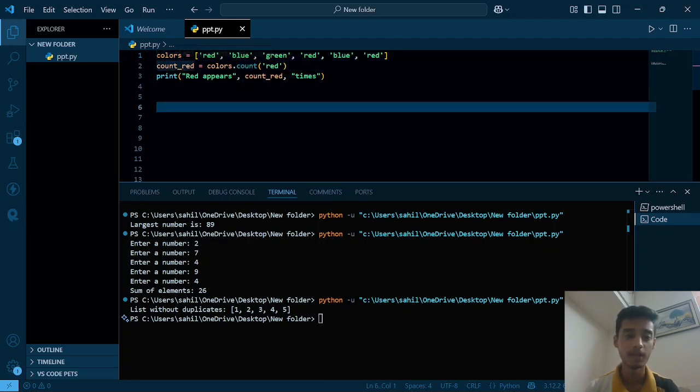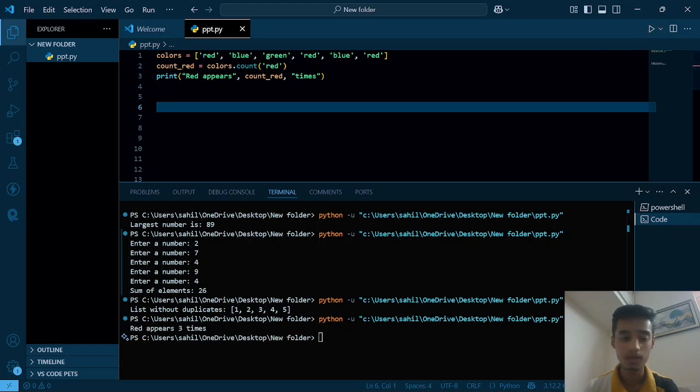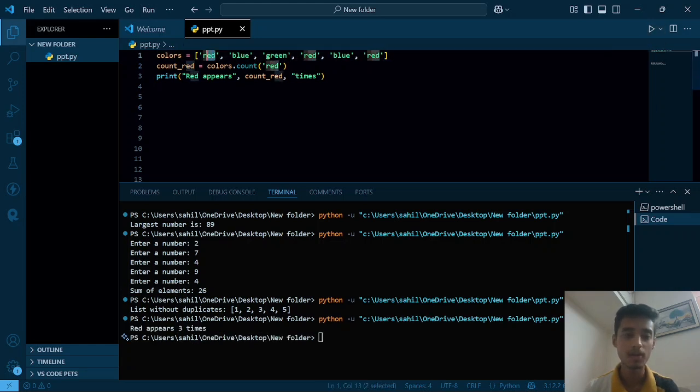Here we take a variable count_red which will count how many times the color red appears in the list. So the output is 3 times. As you can see, 1, 2 and 3. The red color comes in the list 3 times. So using this count function we can calculate how many times an element appears in the list. And this question is solved.